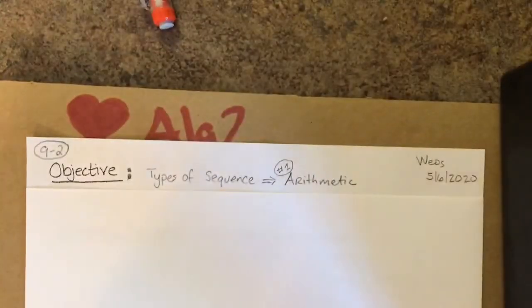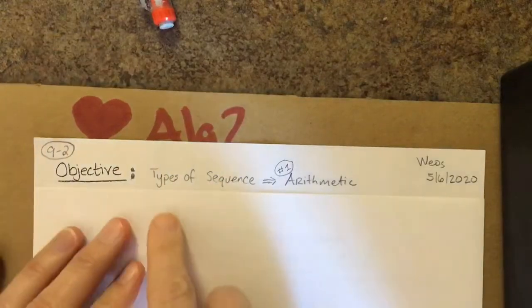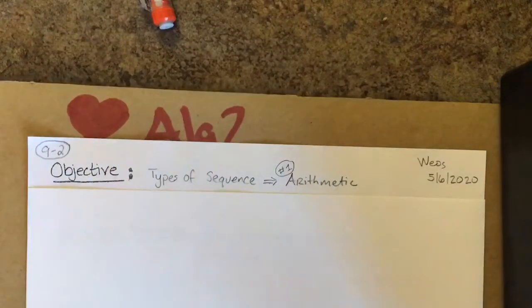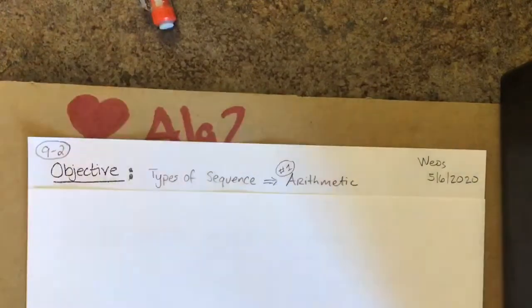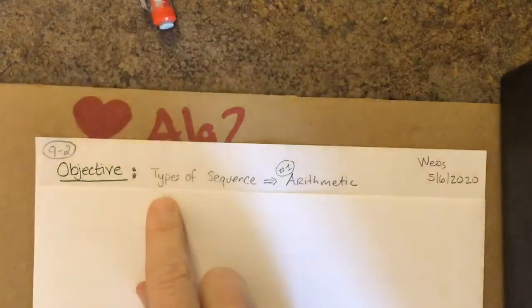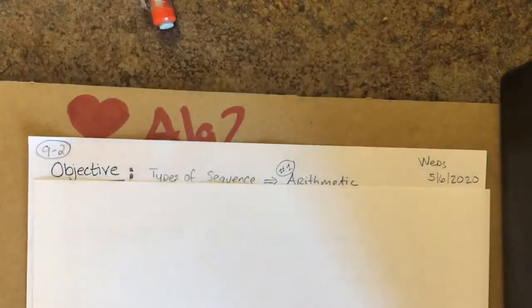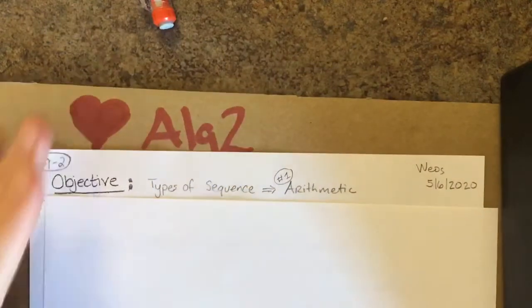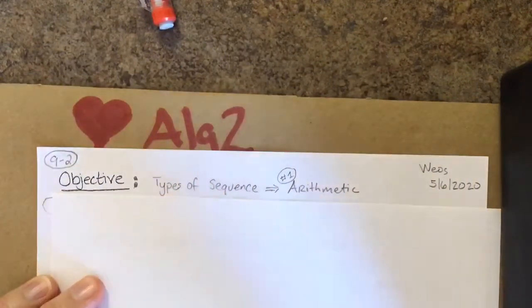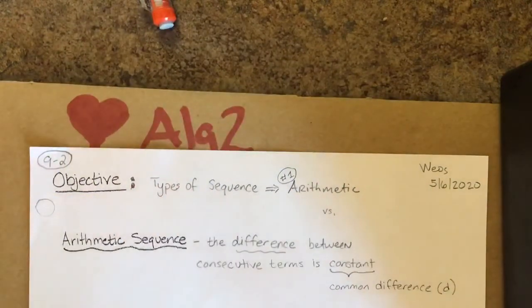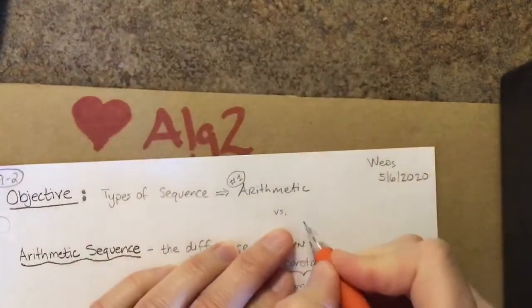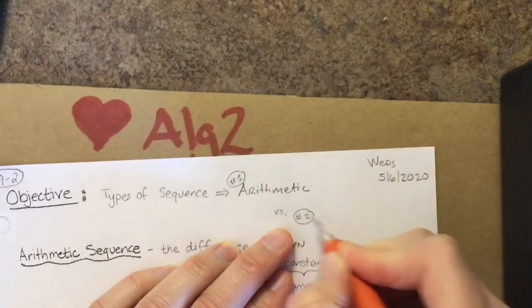In Honors Algebra 2, we are in Chapter 9, and we're going to do one specific type of sequence today. We're at 9-2. I believe I'll post this on Wednesday, May 6th, 2020, right? We're working through Chapter 9, and there are lots of types of sequences, but there are actually 2 main types that we're going to work on. There's what we're doing today called the arithmetic sequence versus what we'll work on tomorrow, which is called a geometric sequence, all right?